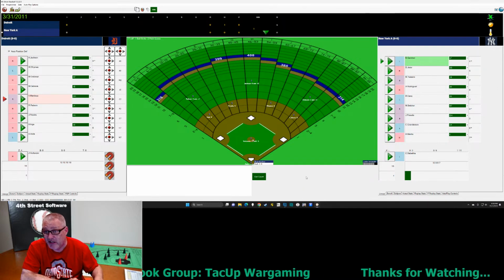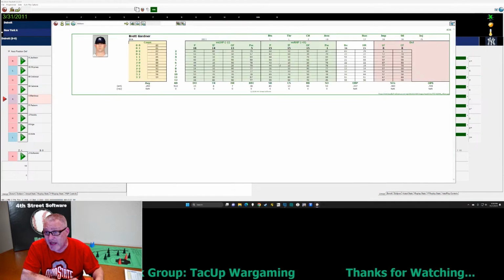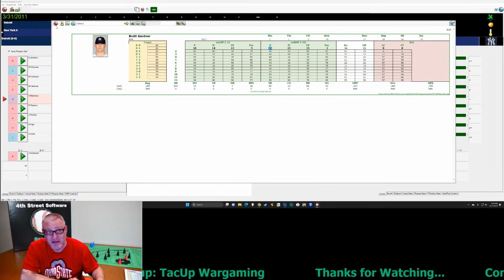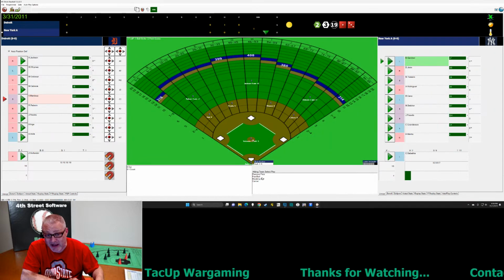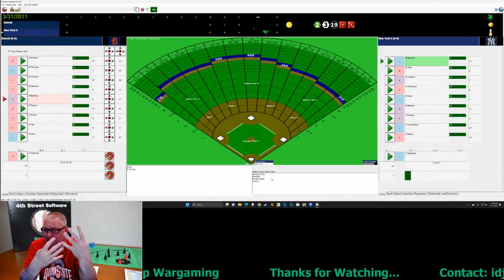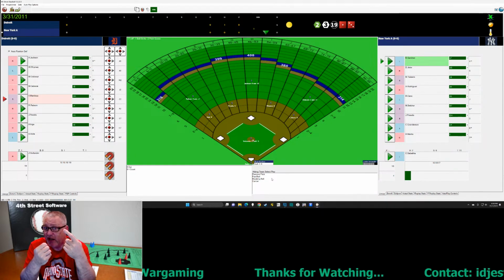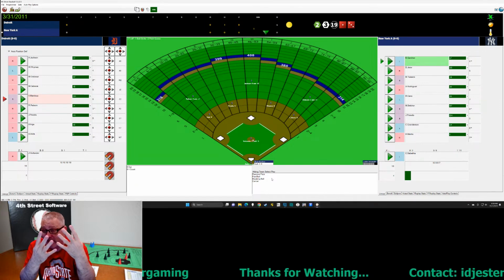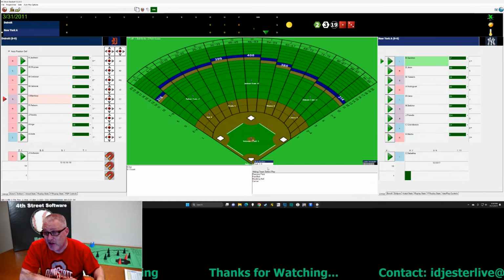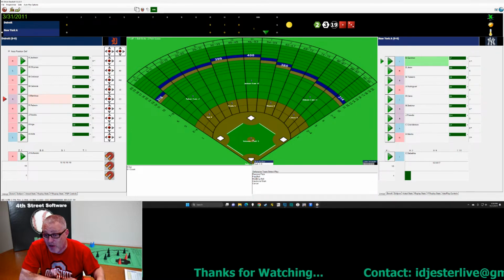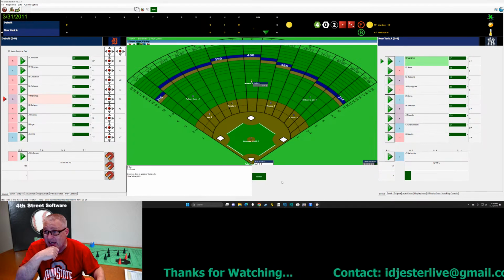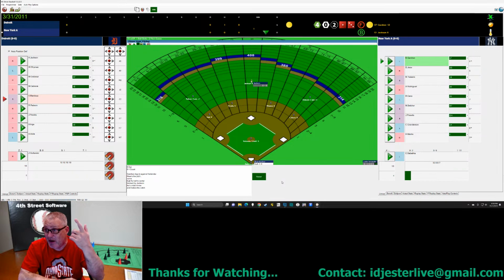So Brett Gardner gets his count against a right-hander. Brett Gardner versus right-handers starts at 15. Okay, let's get the count. He's 0-1, so he's down to 14 already. He lost a point. If he guesses right, he can go up to 16. If he guesses wrong, he's going to go down to 12. So we're going to guess fastball. And for the computer, again, we're just going to random pitch it. And he guessed wrong. So he's down to a 12.